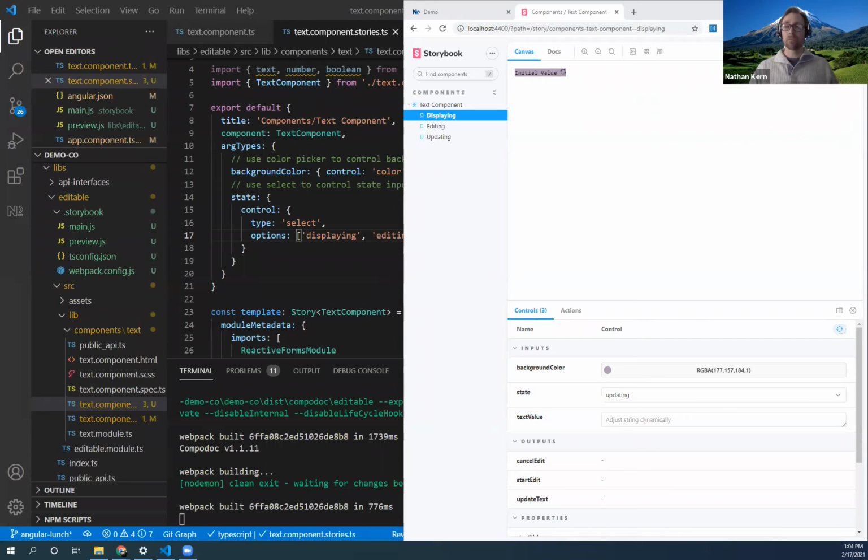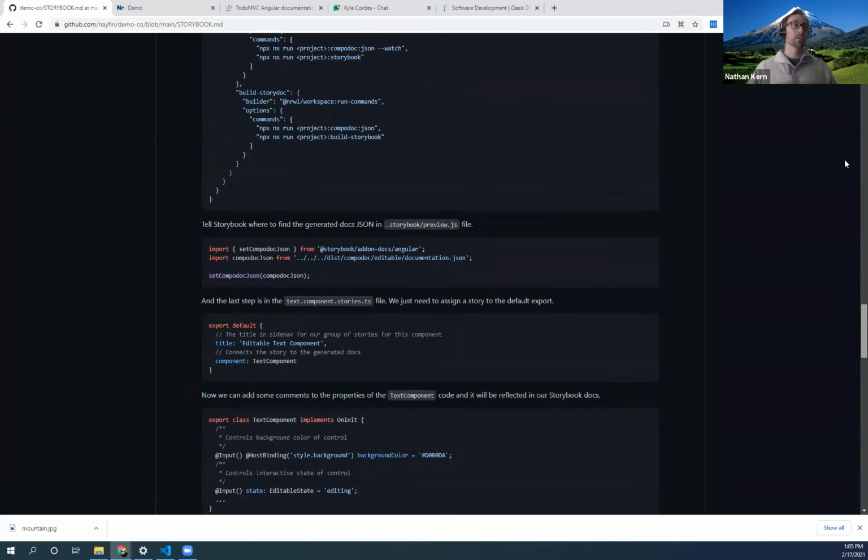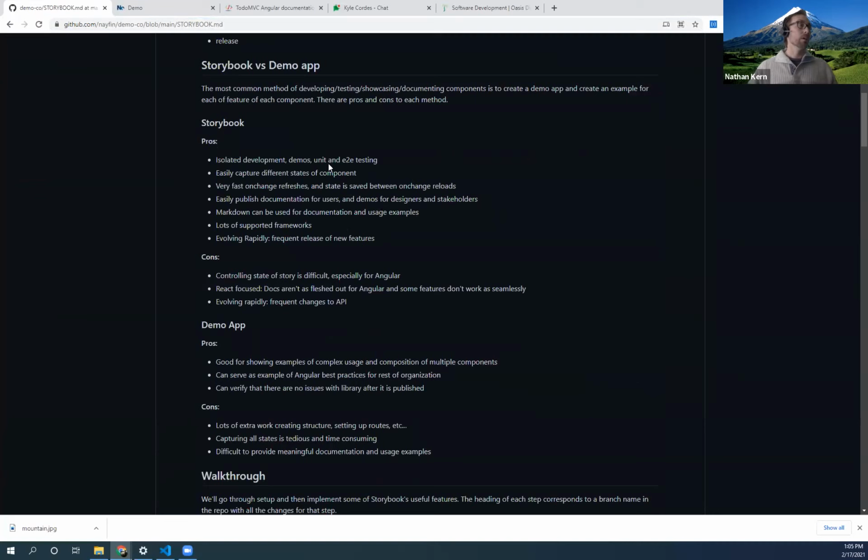And like I said before, the biggest problem with it is that they're trying to work with so many frameworks. I feel like it's really difficult for them to keep their documentation in line. And some of the things that were a struggle in this work much easier with React because it's built with React. So there's much more configuration you have to do for Angular. I can go over the positives and negatives at the top of the repo.